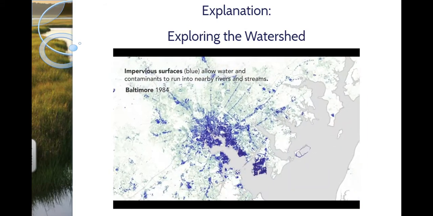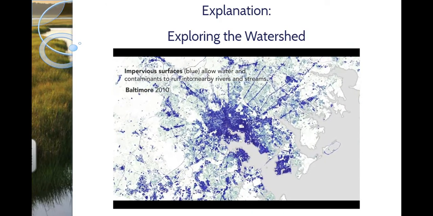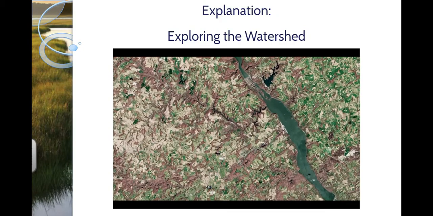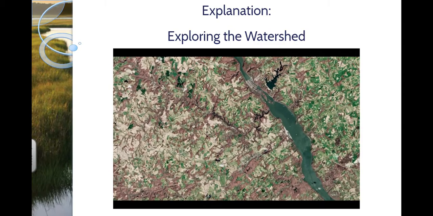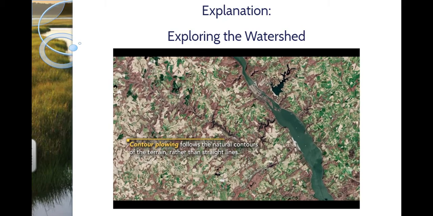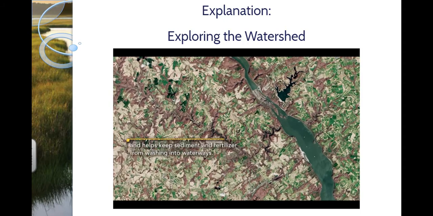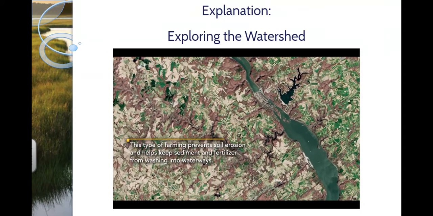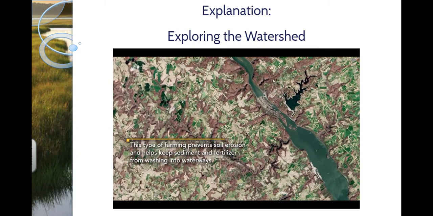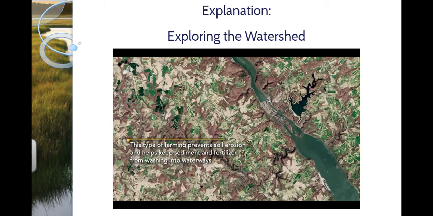There is a little bit of good news here. People have been watching the bay since the 80s, and there are little glimmers, signs that things are getting better, possibly. An interesting technique that you can see with a satellite that helps reduce pollution is something called contour plowing. If you're a farmer, you could plow your crops in just straight lines, but if you actually follow the contour of the landscape, they look really neat from space, but they're relevant here because they help reduce erosion. They make it a little harder for sediment to rush off the field in the midst of a storm.